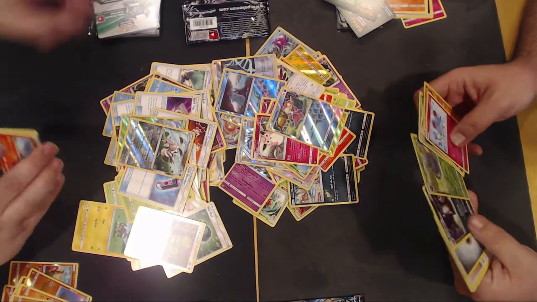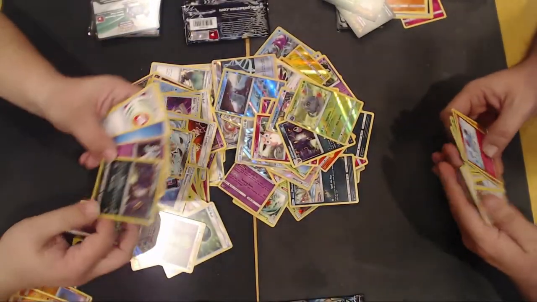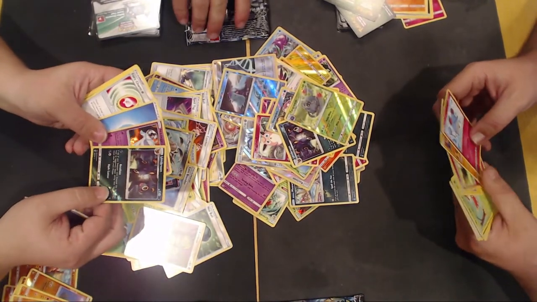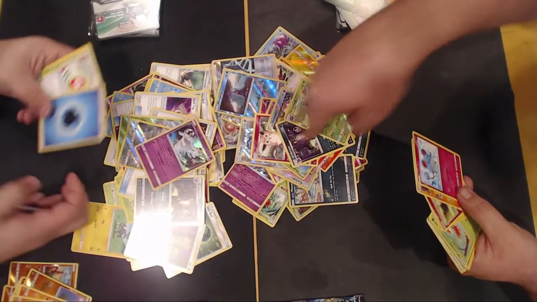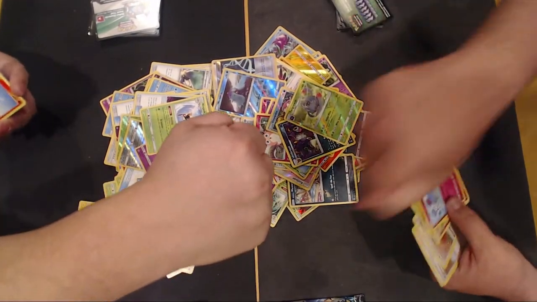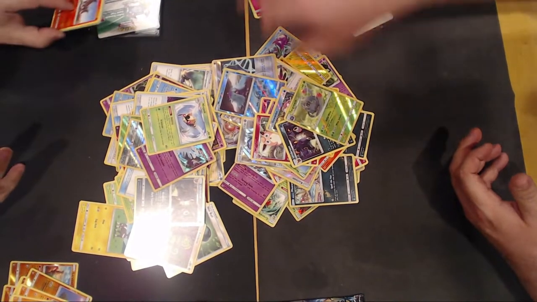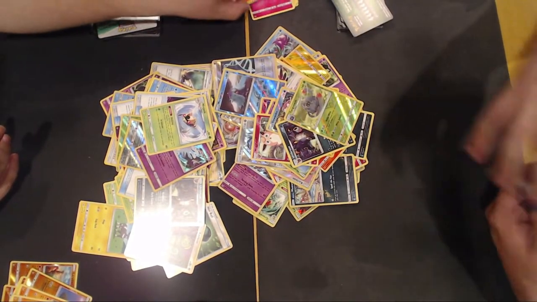You know what? Let's see, not stats. I got an Umbreon. Hey, Charles. You got an Umbreon. And I literally just pulled an Umbreon as well. That is too funny. So let's not combine our code cards.